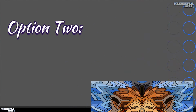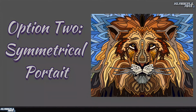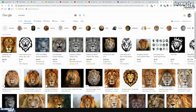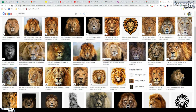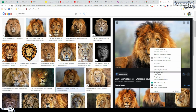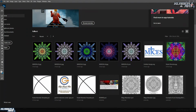Alright, so the second option is a symmetrical portrait, which is really similar to the sugar skull, except you can do a person or an animal. And lately I've been on a lion kick, so I'm just going to do a lion because I just think they have beautiful faces as far as symmetry. And you want to get a portrait that is really facing the camera, head on. You don't want a 3/4 view. You have to make sure it's dead on.